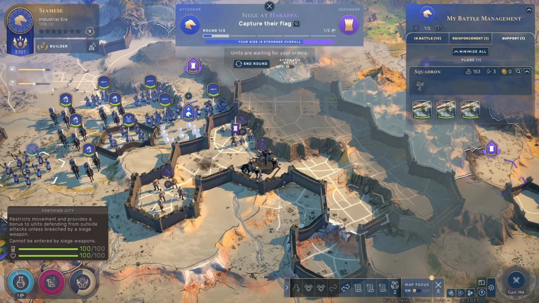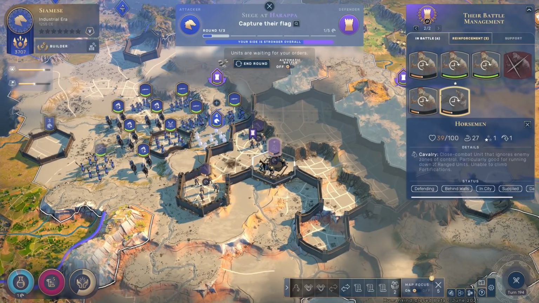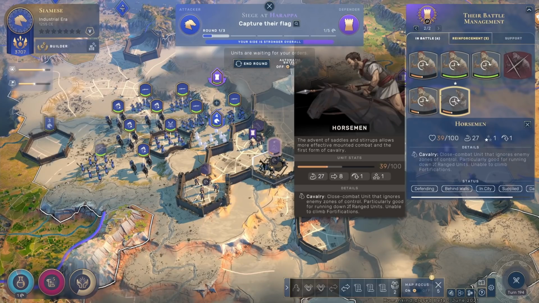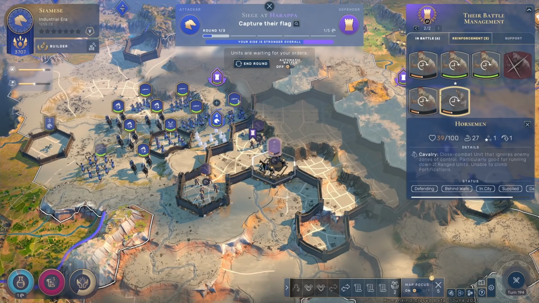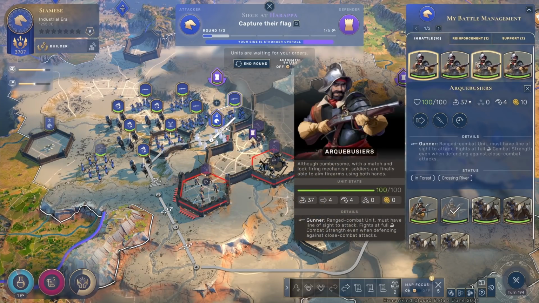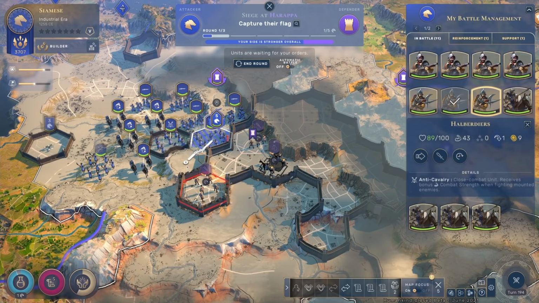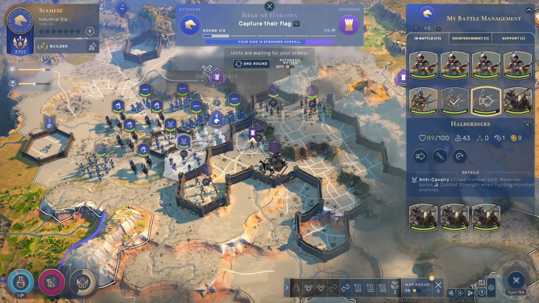And as you can see, that was pretty good damage right there. Now, these units are not particularly modern. He has a horseman in here with 27 strength. That is a bit of an obsolete unit when I'm using 40 base strength units here and 37. But it's still quite a lot of damage.